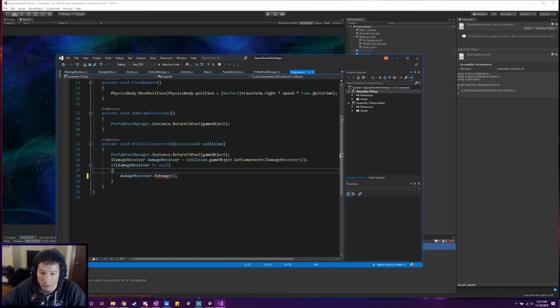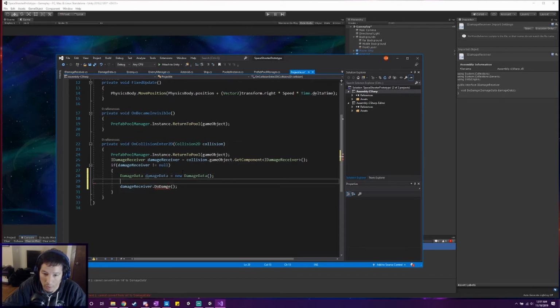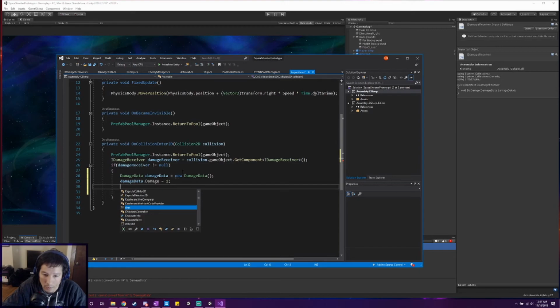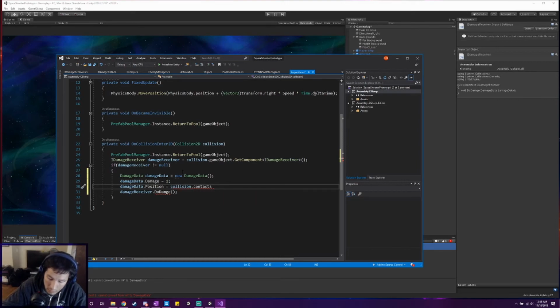We're going to have to create a new damage data, and call damage data dot damage equals 1 for now, and then we also want to say damage data dot position equals collision dot contact sub 0 dot position.